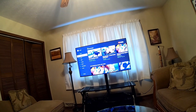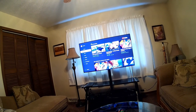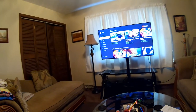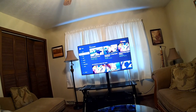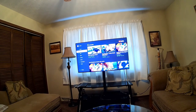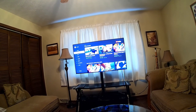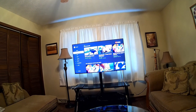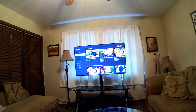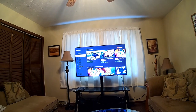When I call them and tell them I want improved or better internet, they say I'm already getting the maximum of what they produce in this area. In other words, they don't want to put new wires in up and down the road. They're just running everything over the old telephone lines that have been here for 100 years. So AT&T in the big cities have got their fiber and everything, but they haven't provided it to their customers. Anyway, I don't want to drag on about their sorry internet service, even though it is pretty dang sorry.